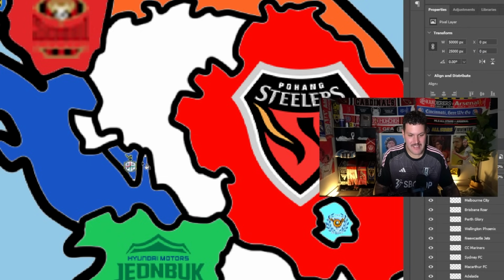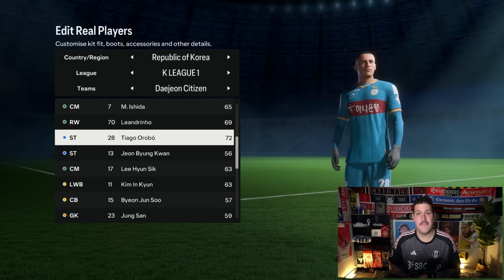I feel like we have broken a record in this episode for the most upgrades in an Imperialism video, but they take what is mostly to the west of them, but the way it works out, this tiny little slither to their southeast. Thiago Orobo up to 74.